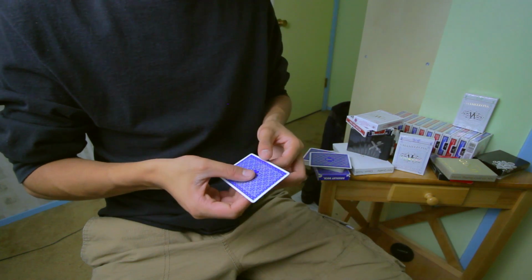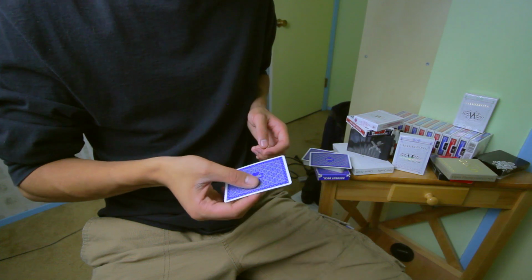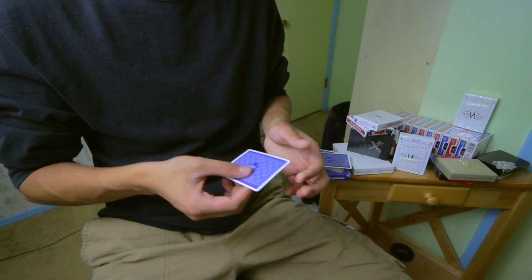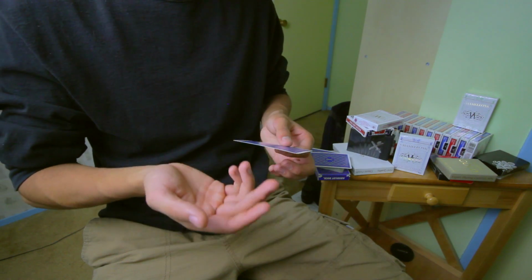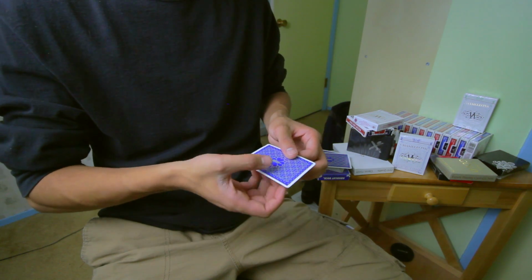What's going to happen is you're going to start a pirouette, but not exactly in the center. You'll notice if I do it exactly in the center, it's just going to spin to a stop. But the key to the Padiddle, at least in my opinion, is the offset. And that works by slightly placing your middle finger a little bit forward or backwards on the card, or to the side on the card.